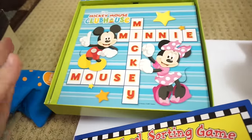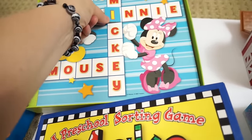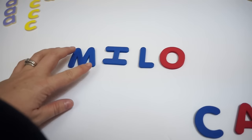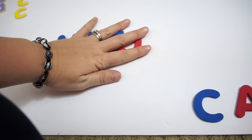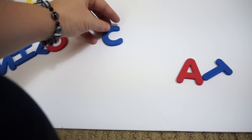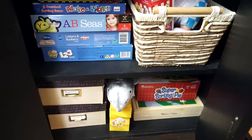Another great game — it doesn't have to be this one specifically, but a letter recognition game — they have so many of these. You pull something out of the bag, add it to your board if it's there, and when your board's full you win. Speaking of letter recognition, just a bag of inexpensive letters — I think I paid two dollars for these — is great to help them learn to spell their name, do the sounds, start spelling small words like C-A-T and ask 'what word is this?'